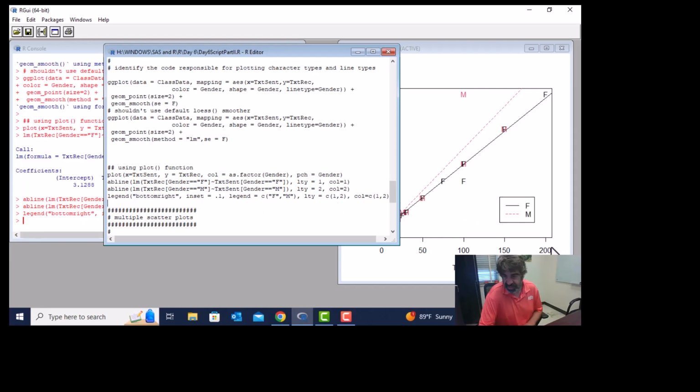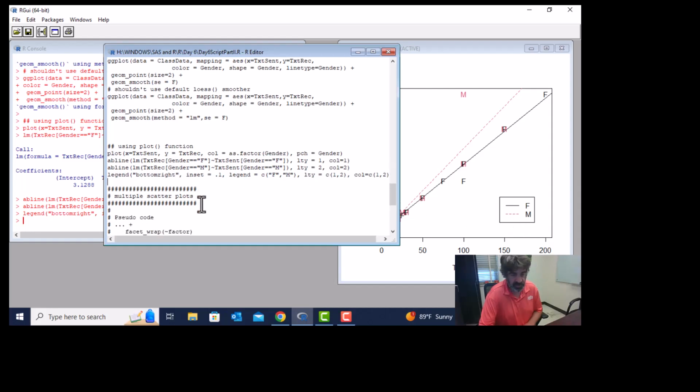Bottom right, inset is equal to 0.1 tells R to move it up inside the plot a little bit. And for the legend, I'm going to say concatenate F, M, so that will put this F and M here. And I'm telling it to draw a solid line and a dashed line in that order and use color 1 and 2 in that order.